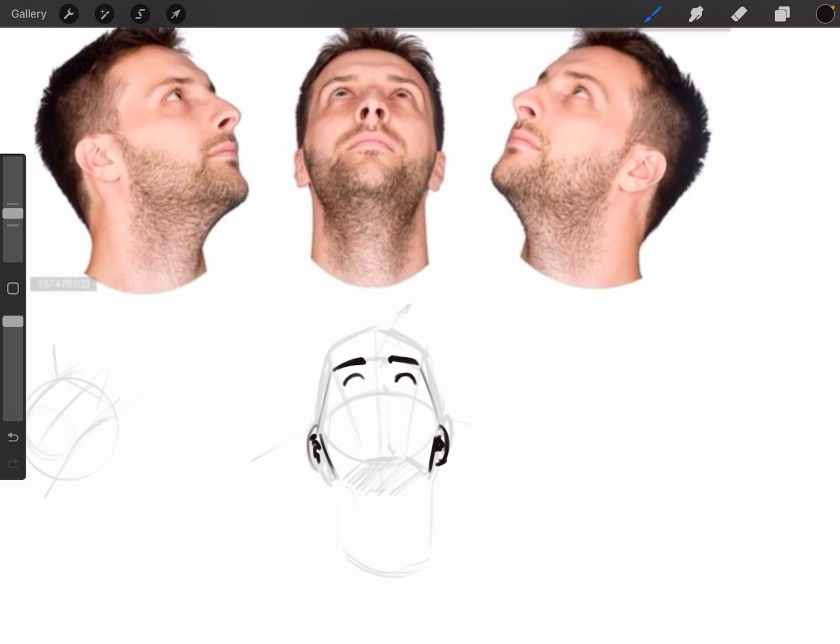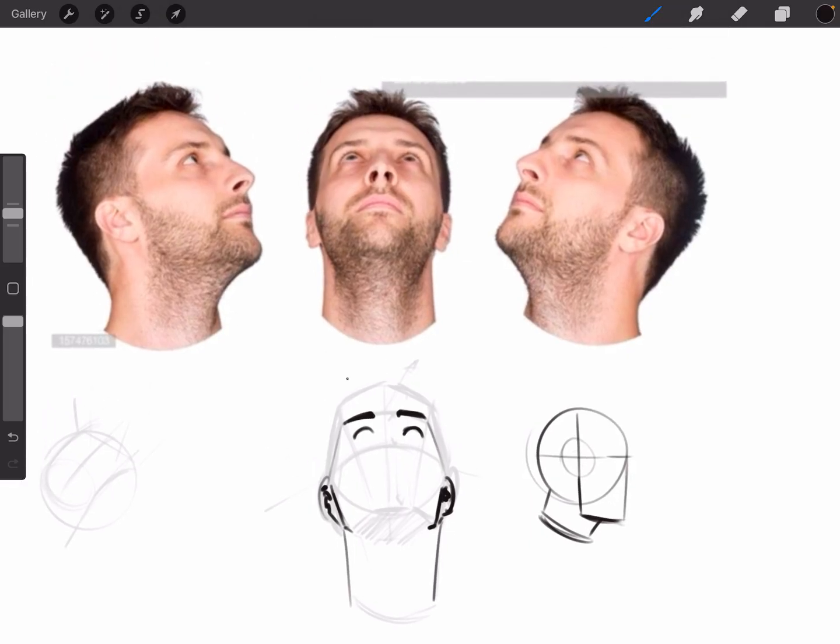And from an upwards tilt, the jaw will appear to be a little bit shorter than it is. So we won't see, for example, if this is the circle, this is the length of the jaw, right? But from a downward angle, the jaw appears to have reduced its length. I think I'll give him hair because we can't exactly see where the hairline starts from. Should be around here.